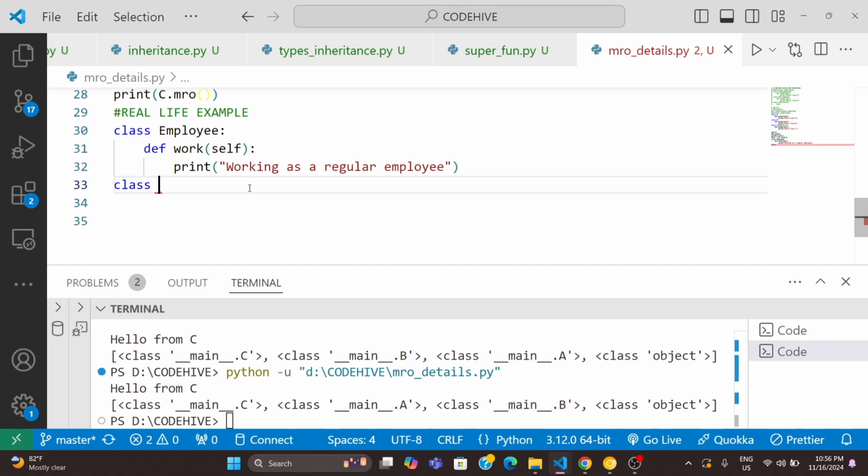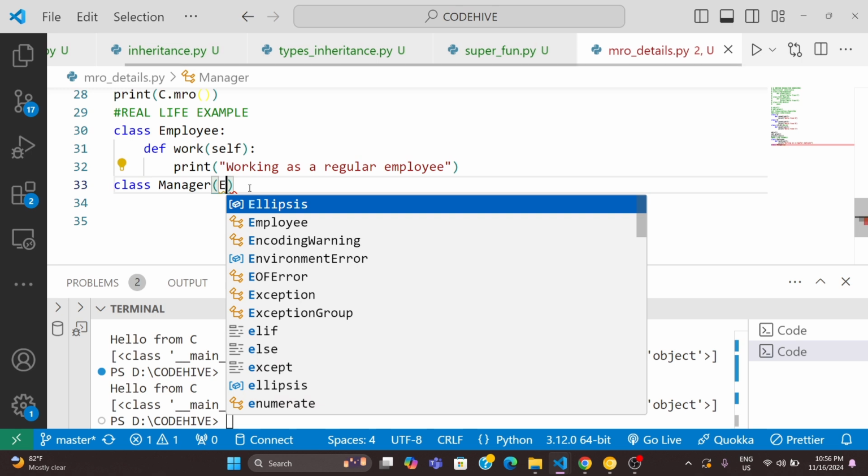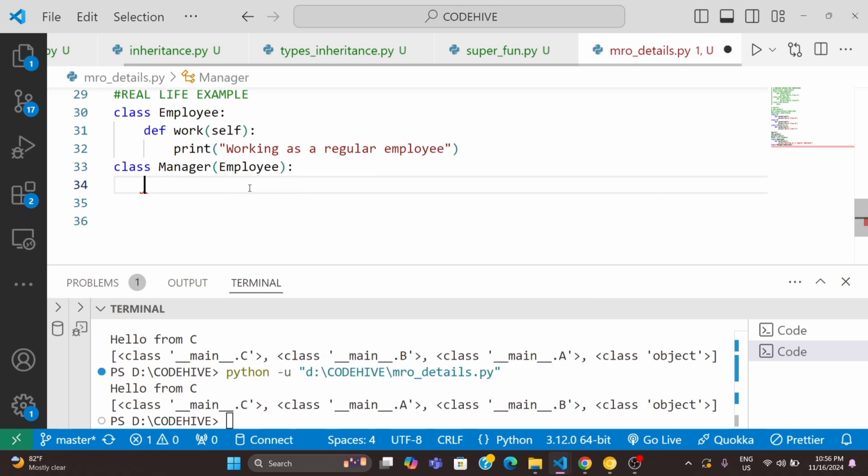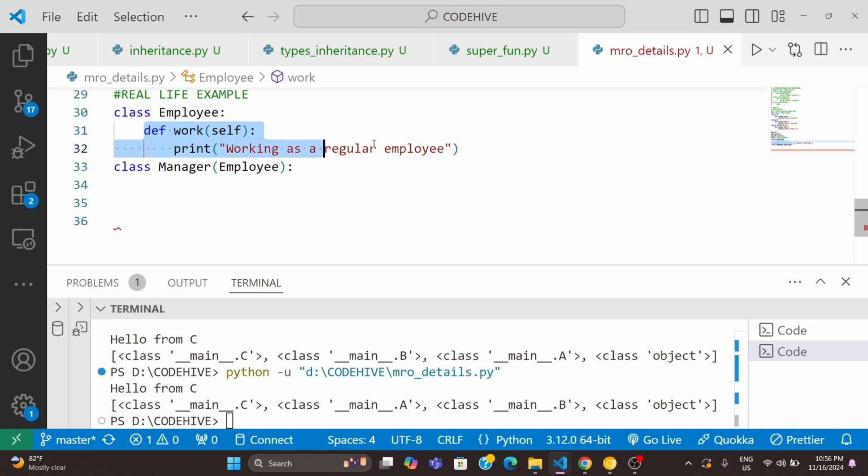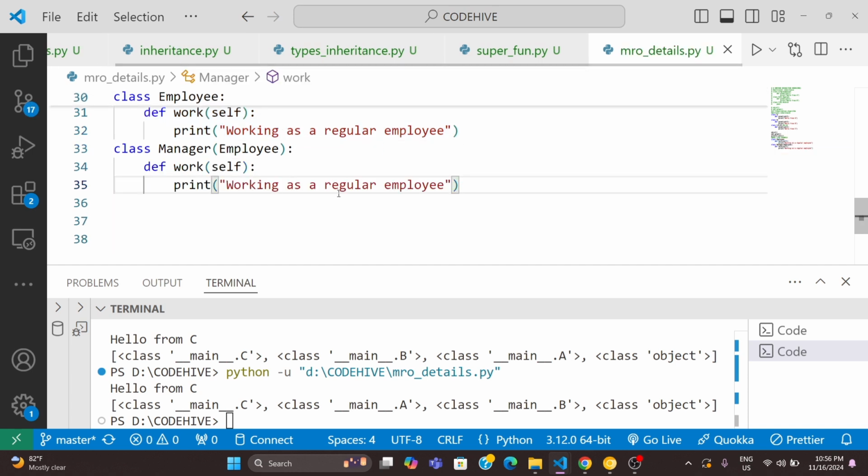Now I have another class that is manager, which is an intermediate class deriving from this employee. Here I have a function with the same name. I will just copy this here, paste here. Here I can write "manager managing team", right? So he is managing a team.